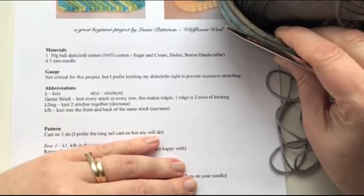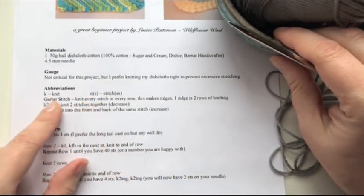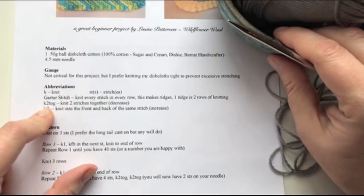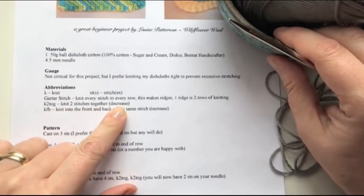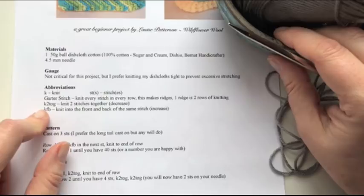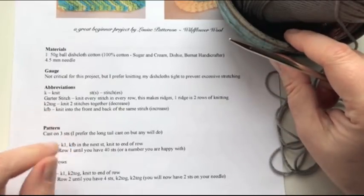Okay, now we've got an abbreviations list here. K for knit, ST for stitches, garter stitch. We've already talked about what garter stitch is. You know what that is. That's when you knit every single row. K2 tog: knit 2 stitches together. This is our decrease. We did not talk about that yet, so that is new. However, it is exactly what it sounds like. You know how to knit 1 stitch. So instead of knitting 1 stitch, you knit 2 stitches together. But I'm going to show you how to do that in just a few minutes.